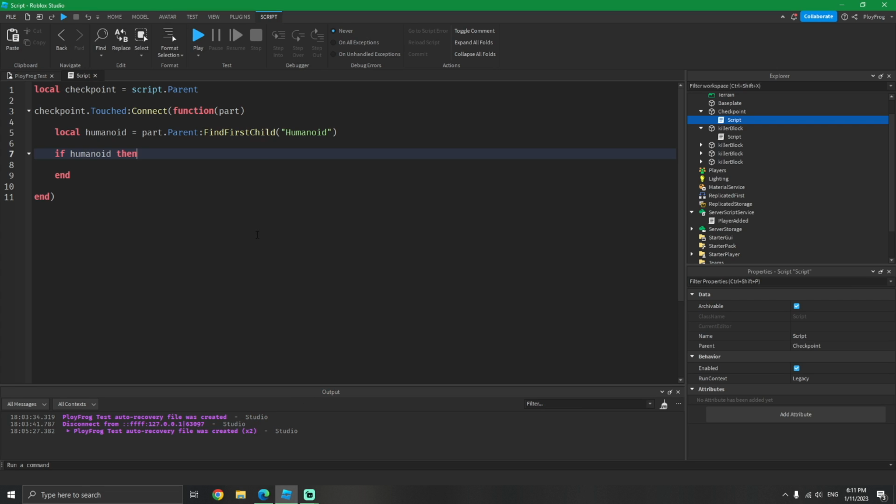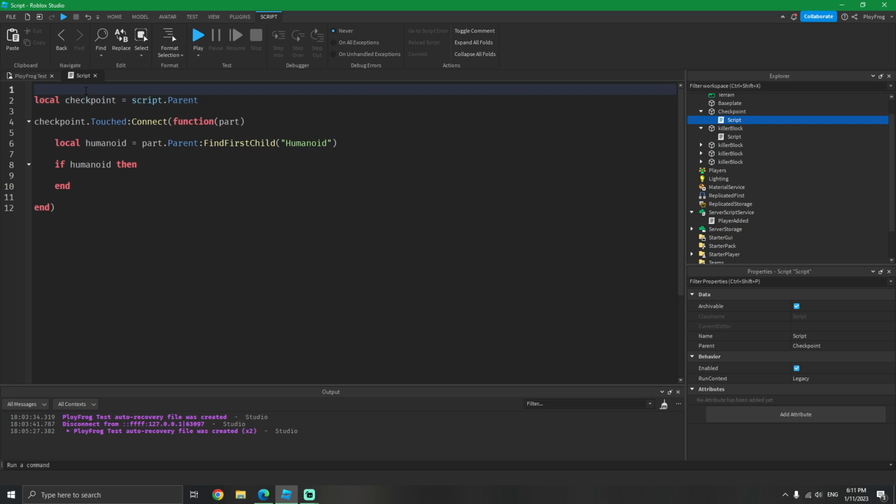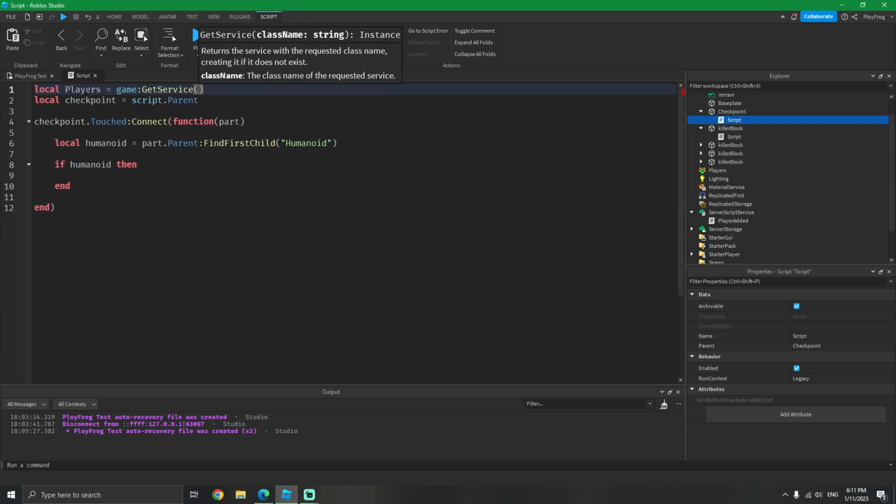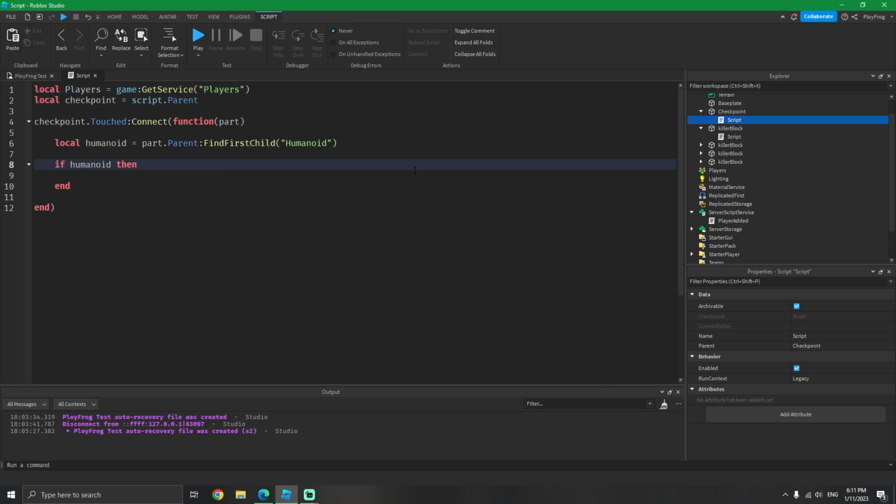So to do this, we can go over to Studio, and let's make sure that we are referencing the player service. So players, game, GetService, Players. And here, obviously we found our humanoid, so we know that this part is inside of a character model.